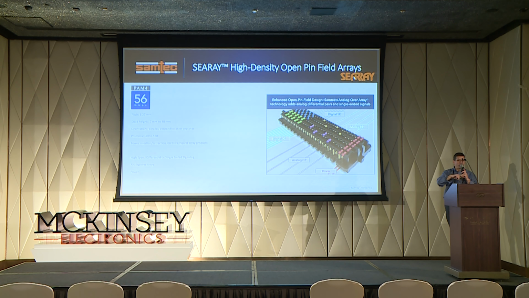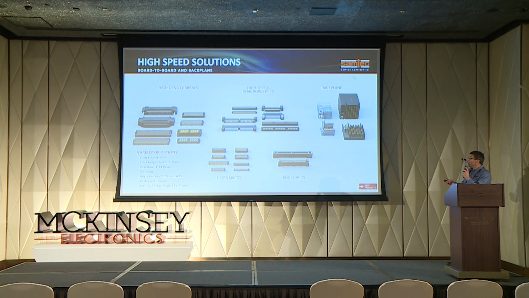So you can have a ground-ground, signal-signal, ground-ground mapping and do 25 gig Ethernet and PCI Gen 5 through one portion of your interconnect. You could similarly have some single-ended pins going through your interconnect, or indeed, at the far end, you could put power. So we have a current carrying capacity chart that will allow us to view how much current you can put across multiple pins in a socket.